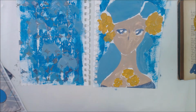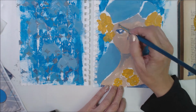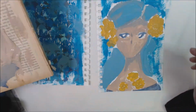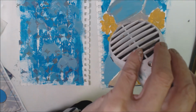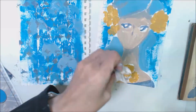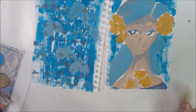So next up is pen. And because this is very wet, the only kind of pen that I can use right away would be a Posca pen, because it also is acrylic paint. But I will use several different types of pens to finish this out.